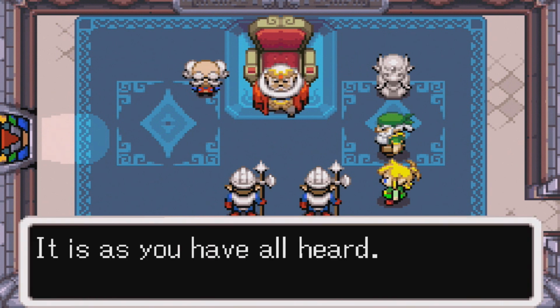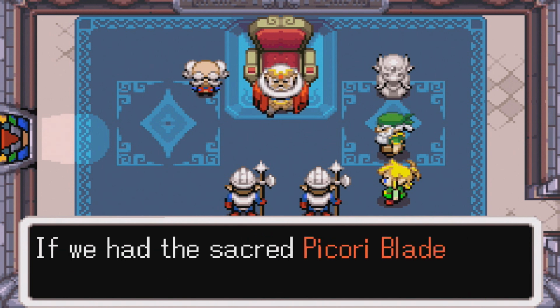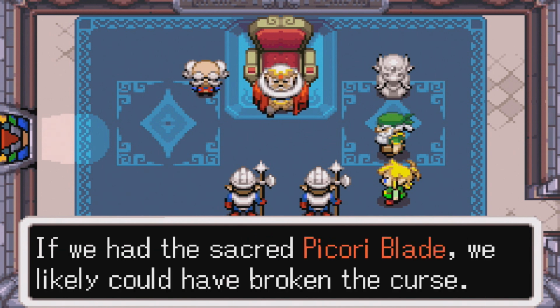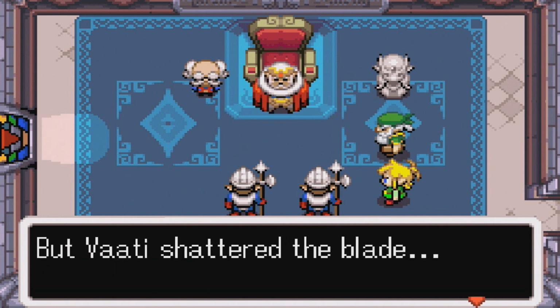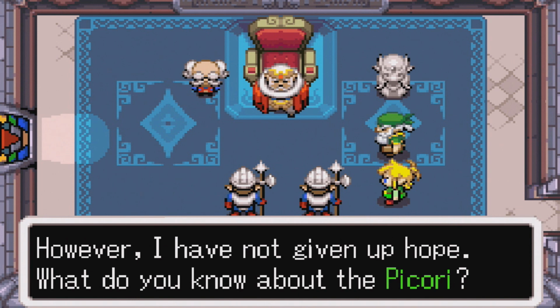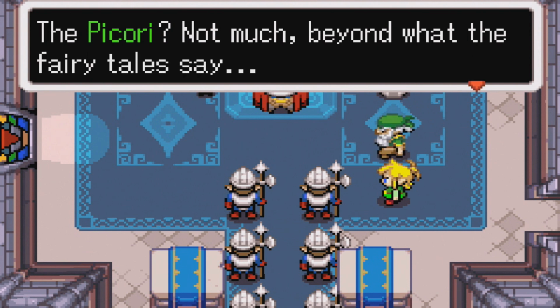It is as you have all heard. A sorcerer named Vaati has cursed my fair Zelda and turned her to stone. If we had the sacred Picori Blade, we likely could have broken the curse. But Vaati shattered the blade. However, I have not given up hope. What do you know about the Picori? The Picori? Not much, beyond what the fairy tales say.